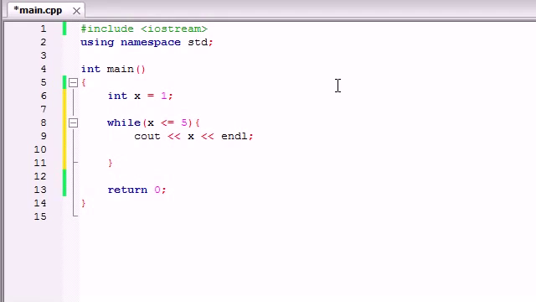So that's going to print out x, and you know how I said that in order to add 1 to x each time, you write x equals x plus 1. Well, you can do that, but let me let you guys in on a little secret. If you write x plus plus, this is the exact same as writing x equals x plus 1. It's just a quicker and easier way to do things, and that's actually where the name C++ came from. They wanted it to be cute, and anyways, that's the history of C++. It came from an old language called C, and they added 2 little plus signs to it, thought it was cute. So anyways, that's your history of C, but what we're worried about is making sure that we have a working loop that runs 5 times.